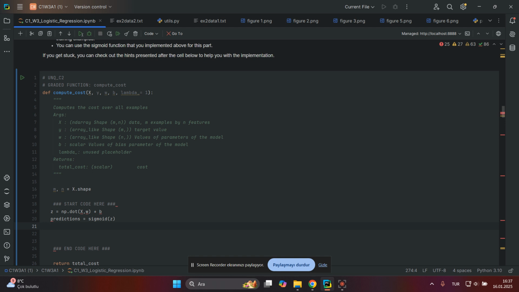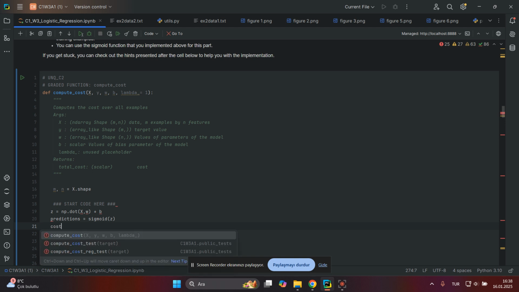And after that, I have to compute the cost function for logistic regression. Okay, I have to define a cost which is equal to some equations. These equations are already connected with the predictions and numpy dot. And after that, what should I do? I have to define a total cost because we are returning the total cost. Okay, and we will just connect the cost and the total cost.